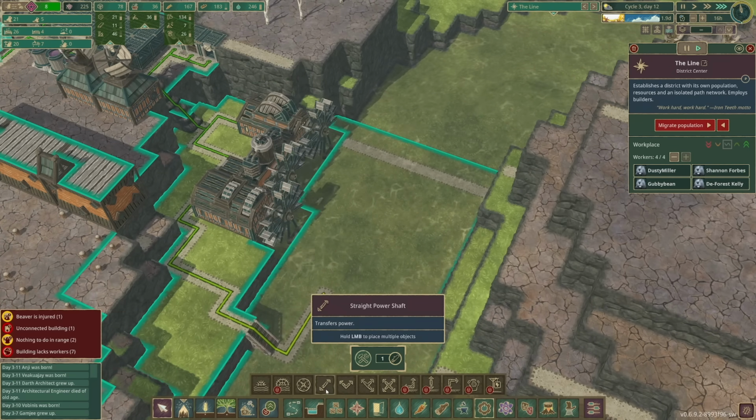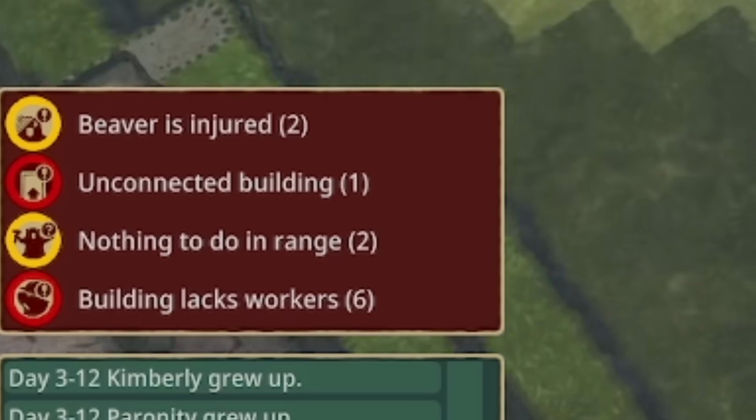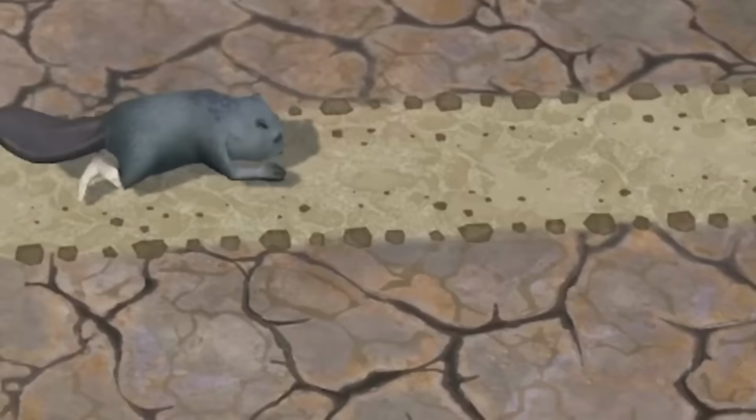I really need a shaft. What was I thinking? But yeah, let's get the levee unlocked for 120 science. And then, oh no, there's another injured beaver. Who was that? Where did they go? No, they're down here. Oh no, they've got an injured leg.